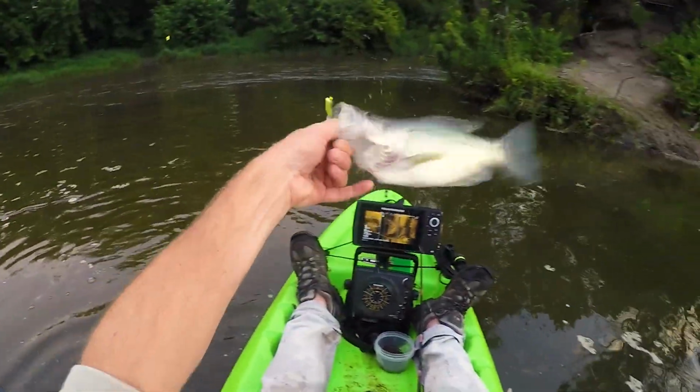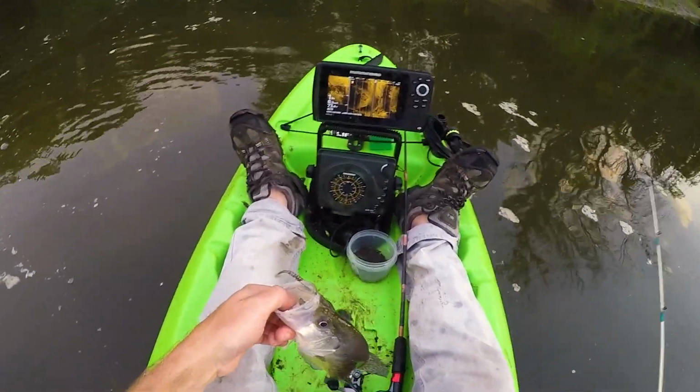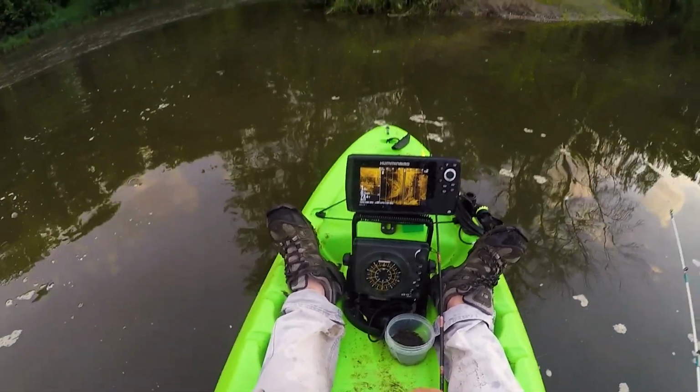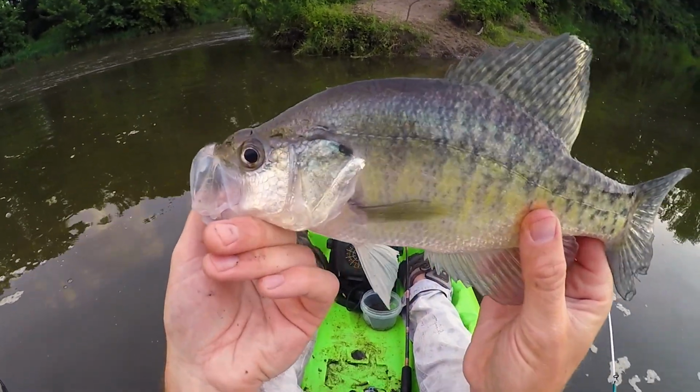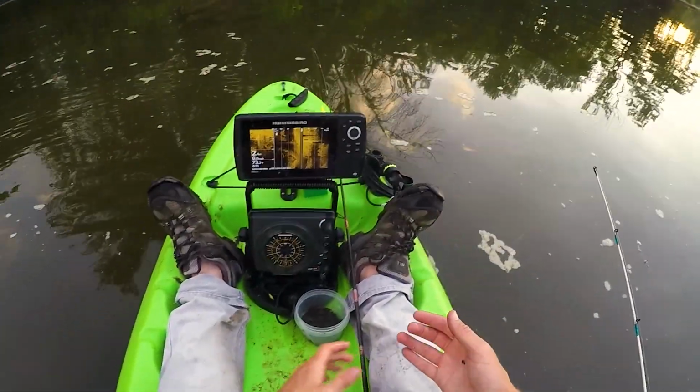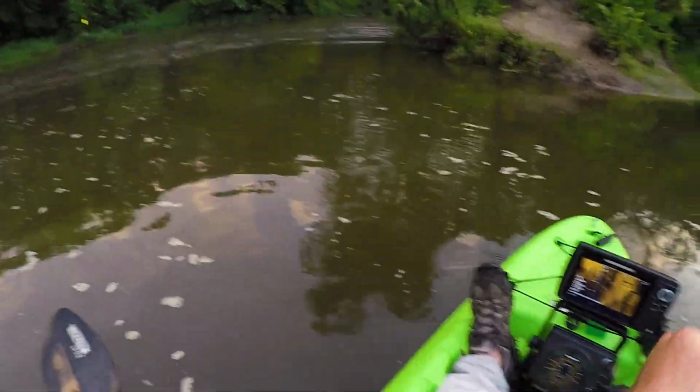There's a good one, guys, right there. When they fight like a bass, you know you got a nice crappie on. What a beautiful fish there again, guys. Beautiful. I appreciate those ones. I always like having the opportunity to maybe catch them again when they're bigger.